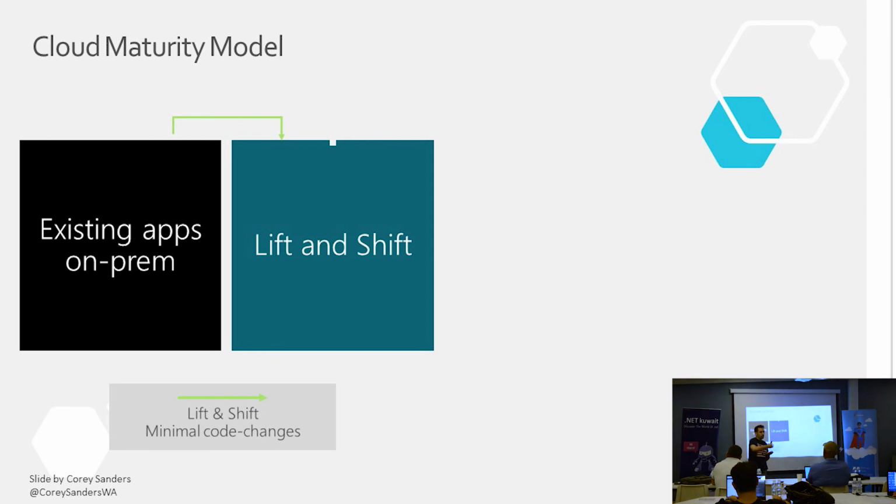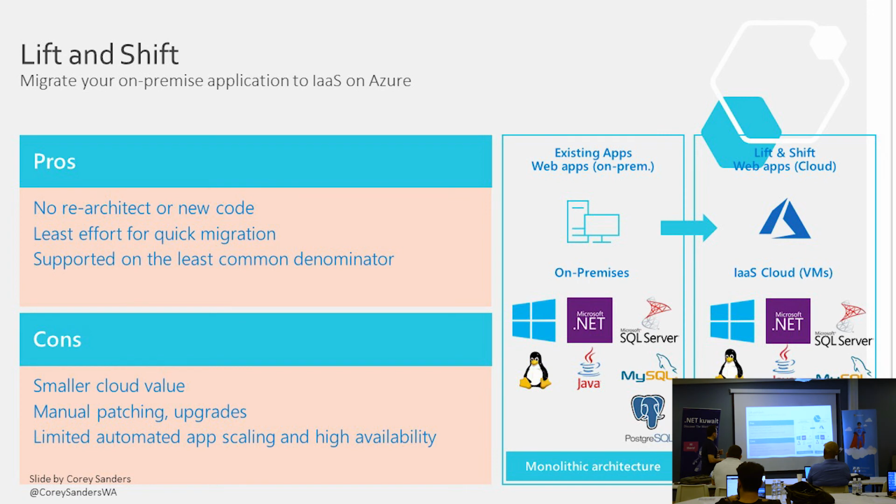Maybe a lot of businesses do this just to get the benefit of the cloud, as we said, the agility and the cost effectiveness. And they don't want to spend that much time to get there. So they start with this model, as I said, with no new code for the present application, and for a quick migration.